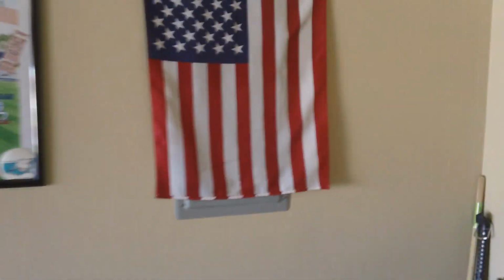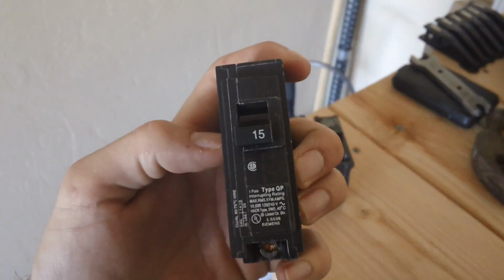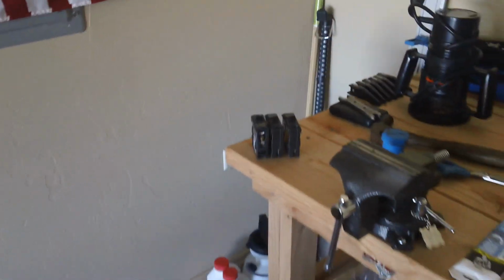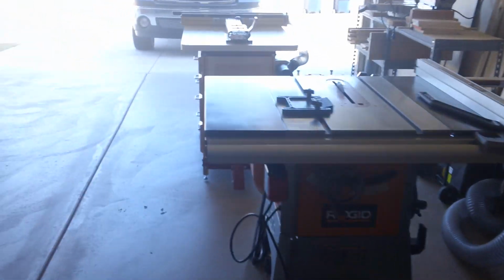Also, probably before I even build anything, here's my box. I'm going to install, I need to buy a lot more. These are 15 amps, I think. I need to buy a couple more of those, even 20s probably. I'm gonna put probably about 6 to 8 more 110s throughout the shop, because it's a pain in the butt when all you have is one cord and the extension cord. So a lot of plugging and unplugging throughout my project.